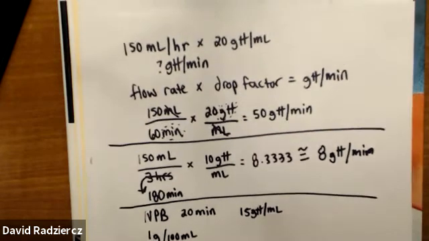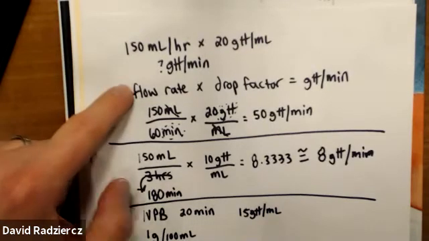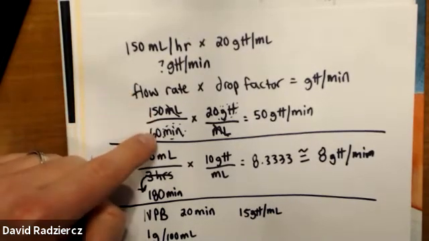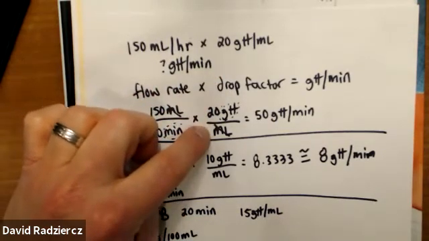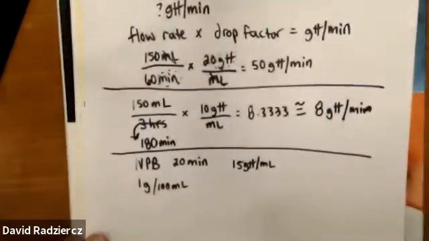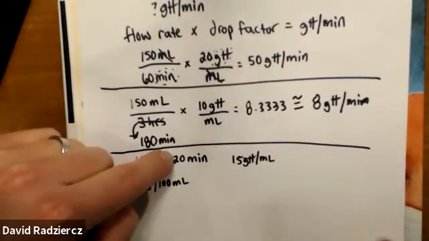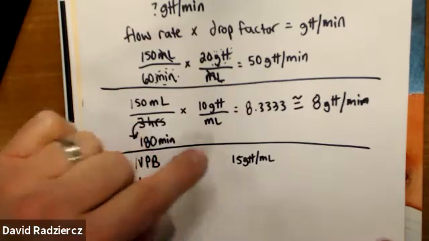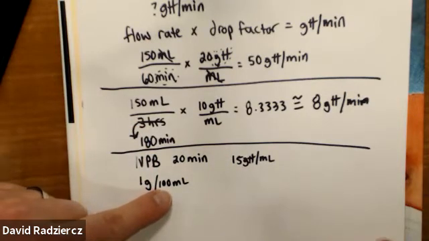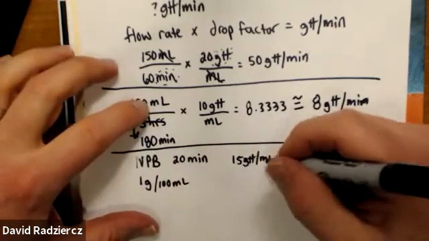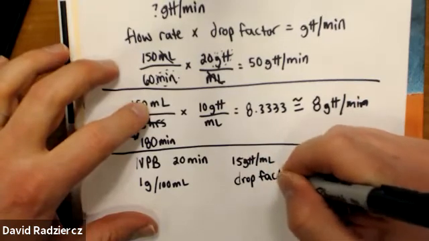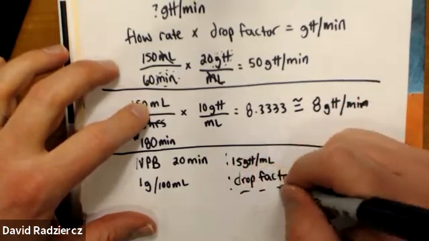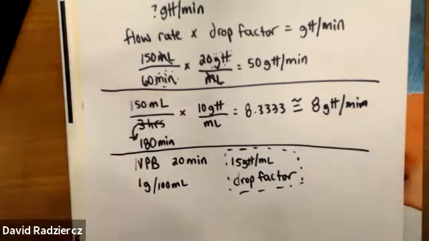So I'm going to bring you back to the definition of a drop rate. I need a flow rate, which is volume over time, times the drop factor, which is drops per milliliter, which is given to you, and that'll give me my drop rate. So looking at all these numbers, I have 20 minutes, I have 15 drops per milliliter, and I have 1 gram per 1,000 milliliters. So let's start with what we know. We know that this is our drop factor here, right? So we're good with this. Okay, so we know that that's the drop factor. We don't have to guess about that.